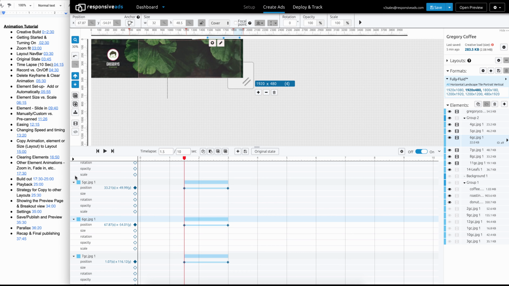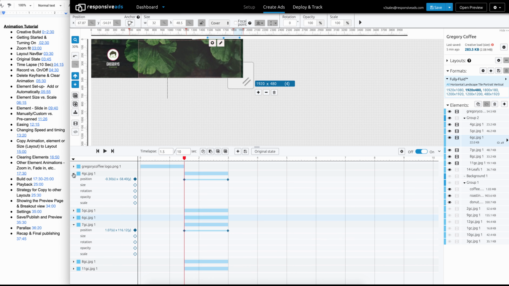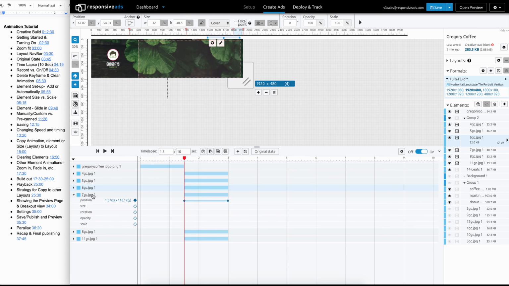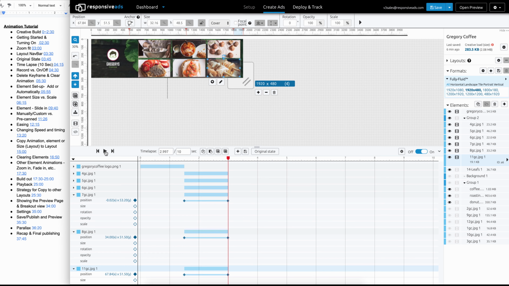And then let me just close up this one, this one, this one, and then go to the next one. 7, that looks good. 8, that looks good. 11, that looks good. So now if I move them all around and hit play, they all come in like that. That's great. That looks great.